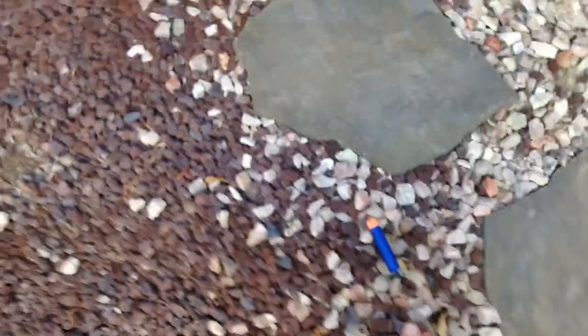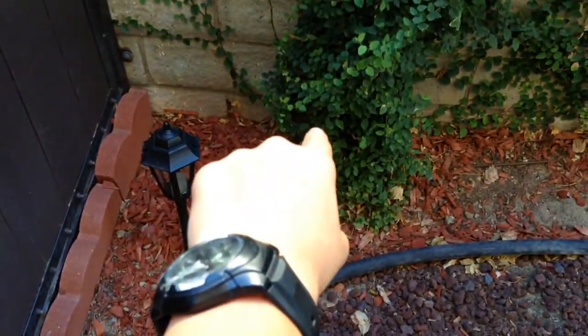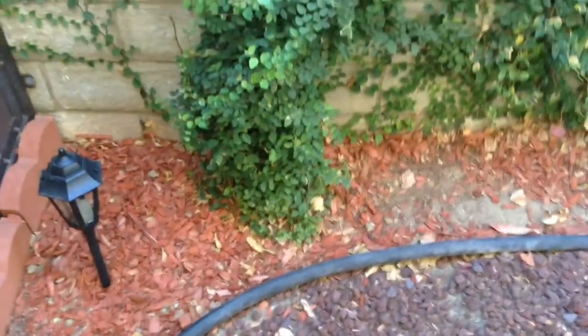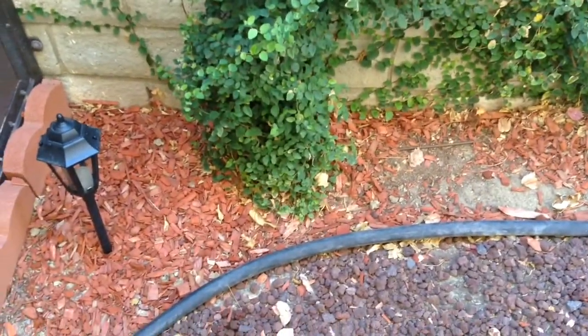And where it landed, it landed right there on their side. That was around 80 to 100 feet. So that was pretty good. So that was the Nerf Centurion firing test. So I'll meet you back inside of the house.